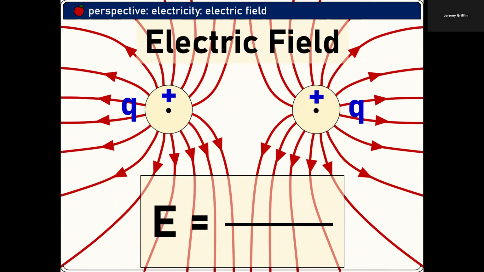Right. And look at that. See how the field lines don't even cross each other at all? They don't cross at all because they want to repel away. It's the same formula. Actually, this formula is really just from the perspective of one of those charges. It's just how far away you are from the charge, d. Okay, distance d.